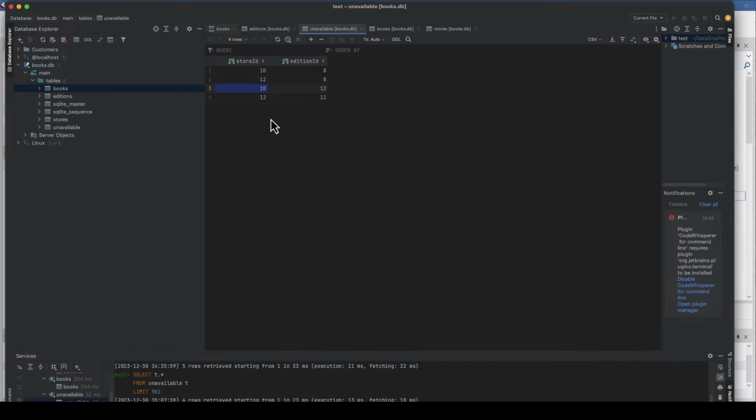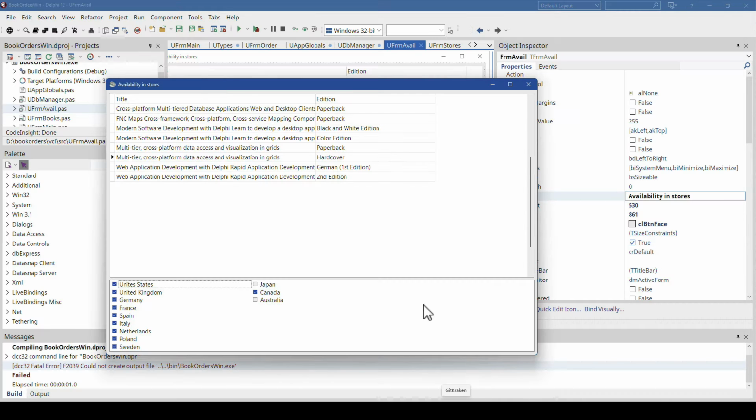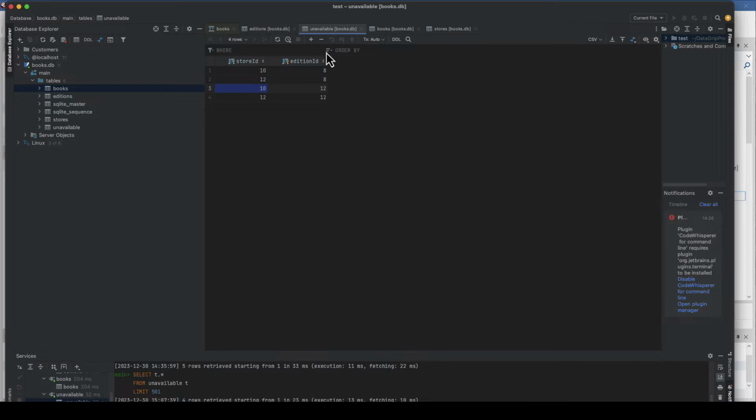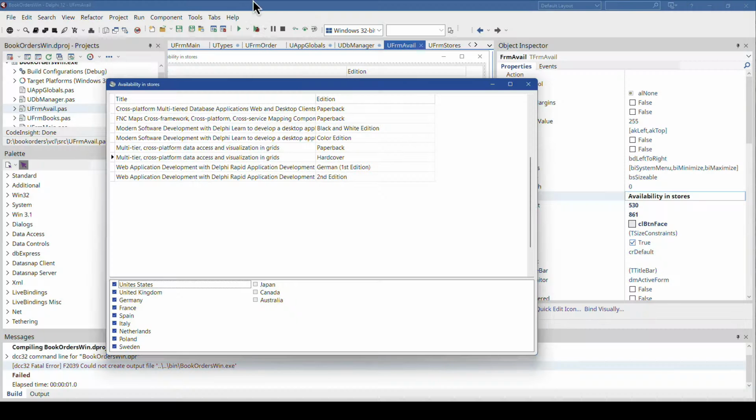We only have 2 here now. And as soon as I uncheck it again, Canada doesn't have it. We should go back to the database and I update it again. There's the record again because it is indeed not available there. So that's the behavior that we have to implement. And we also have to implement the queries that manage all that.